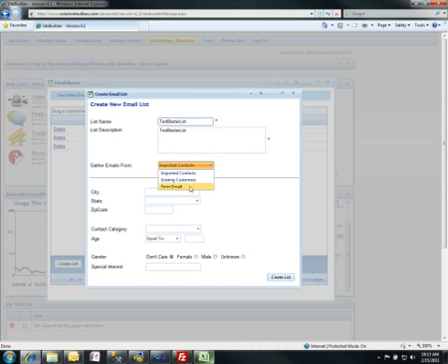So this way, if you have like a newsletter sign-up form using the Forms module, you can pull your data out of that module. The existing customers option would be useful if you had a shopping cart set up and you had your customers register online. You could pull data right out of the shopping cart using the existing customers. But for our purposes, I'm going to go ahead and leave it set to imported contacts.